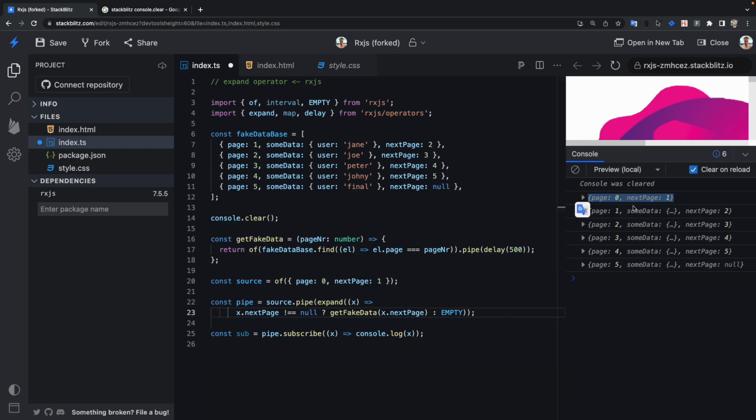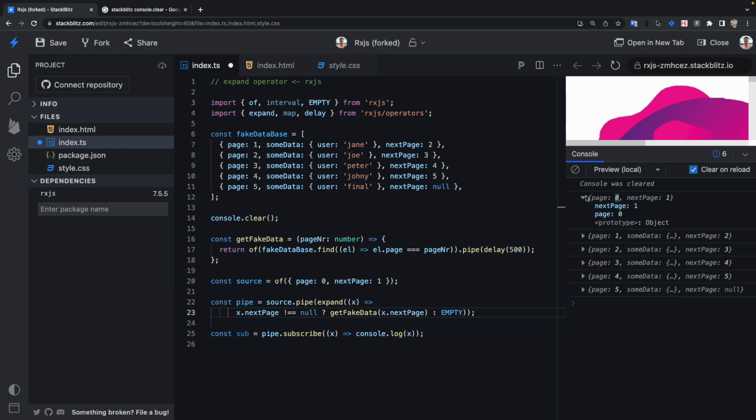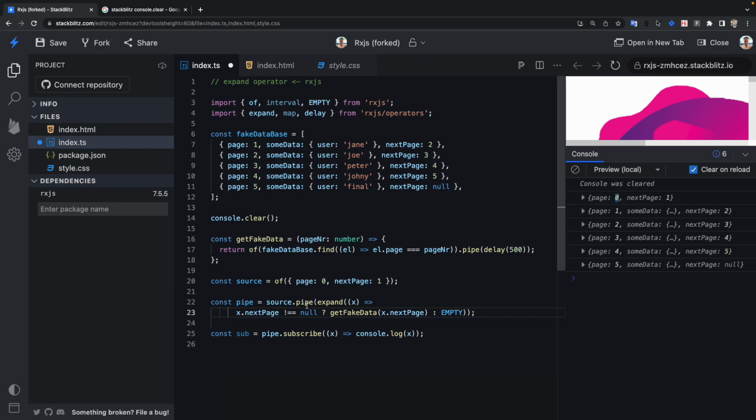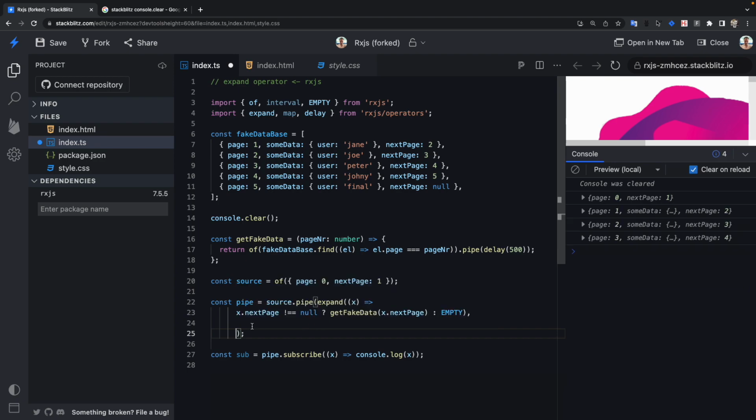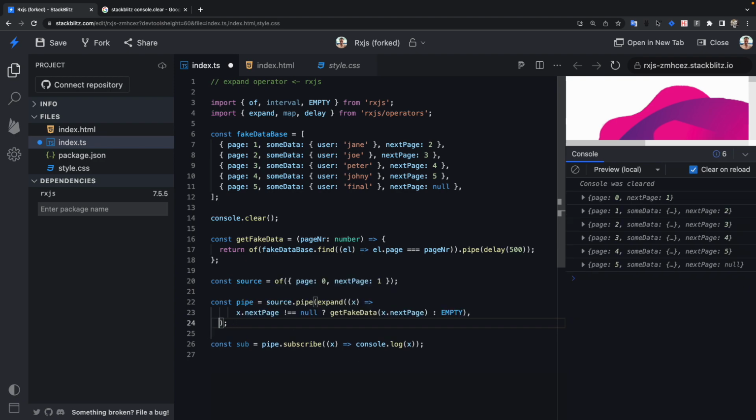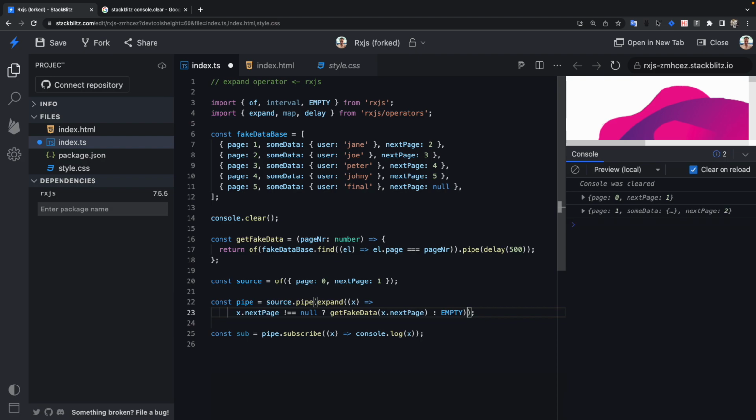Of course, in an application, we are not interested in this 0 page, because it was only there to fire off the expand recursion. So what we can do there is simply to say skip 1, right? Because we essentially want to skip the first one.